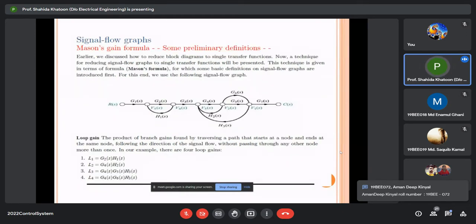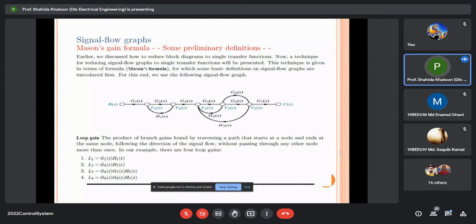तो सेशनल्स के पॉइंट ऑफ व्यू से मैं आपको आज का ये जो दिस इज एक्चुअली ब्लॉक डायग्राम रिडक्शन एंड सिग्नल फ्लो ग्राफ, दे आर कवर्ड इन unit 2. So what I am doing is that I am giving you the syllabus for sessional 2 will be unit 1 and unit 2. Unit 1 is mathematical modeling and unit 2 is block diagram and signal flow graph. All right. So let us start the last topic of unit 2, which is signal flow graph.